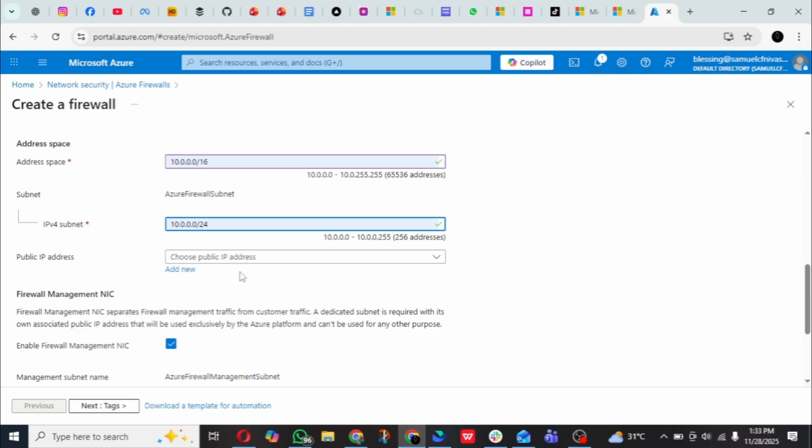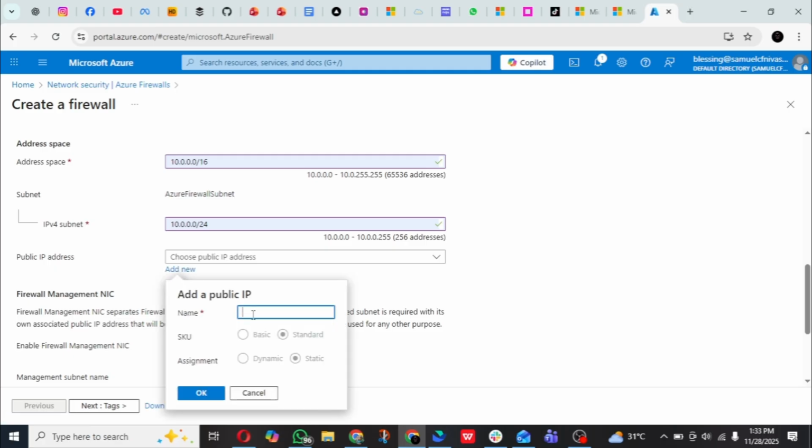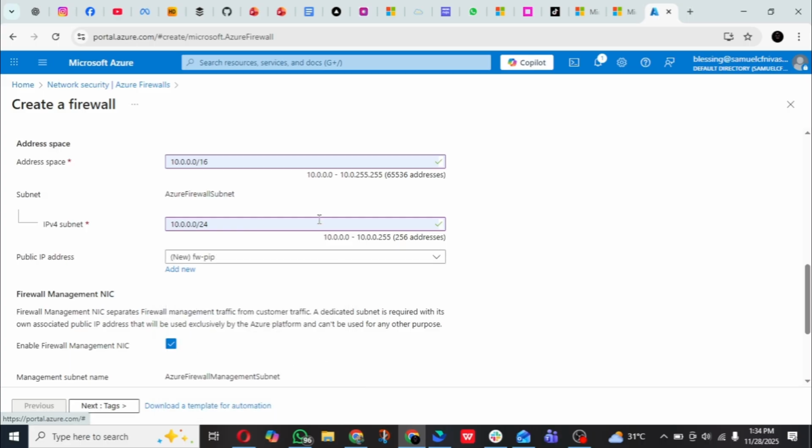For our public IP address, we're actually going to be creating a new one. We're going to be adding a new public IP address. Just because we are creating a firewall, let's do firewall public IP. That's the name I want to give it. Now that that is done, come here and click OK.